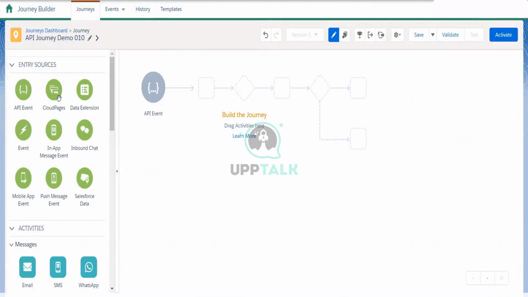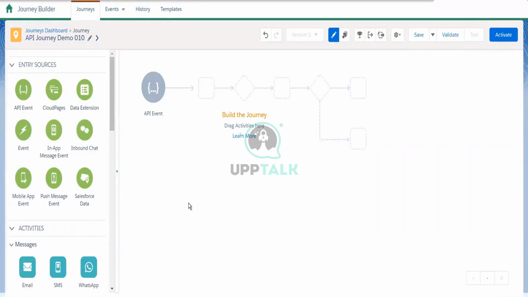If you select the cloud page, the cloud page's smart capture form is associated with one data extension from where the data will come into Marketing Cloud journey. If you select event, also here the data extension is associated. If you select Salesforce data, the data first would come into the data extension and then it would come into the journey. Those data extensions are the data structure where the data will be saved, right?